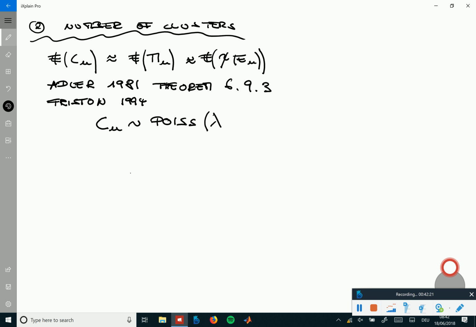This Poisson distribution here has a parameter, which I call lambda Cu, because it's the parameter of the Poisson distribution for the random variable Cu. And as you just said, the parameter of a Poisson distribution specifies the expected value. Now, we already have an expression for the expected value, namely the expected Euler characteristic, which, always remember that, is given in this closed form, namely this.